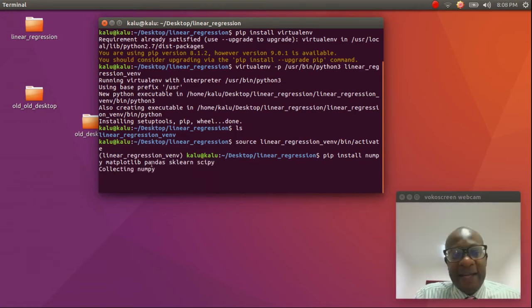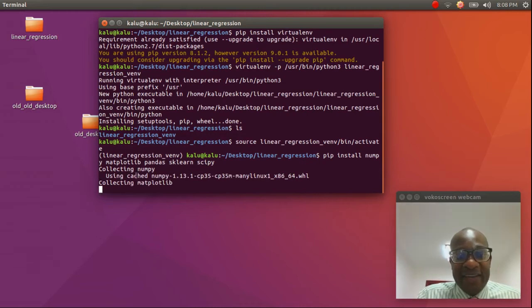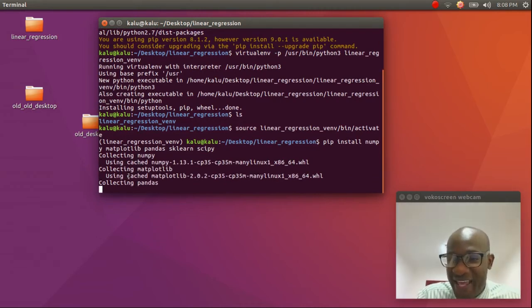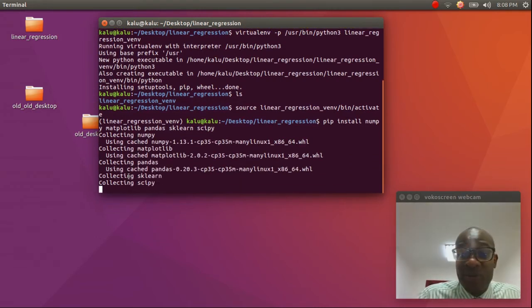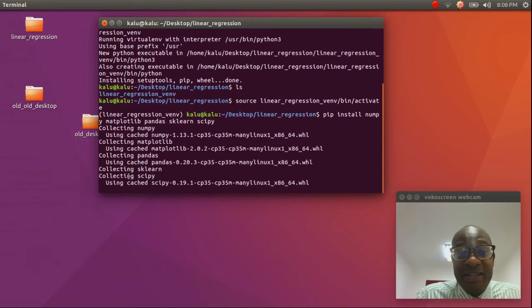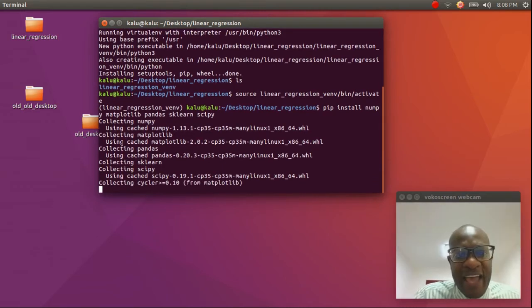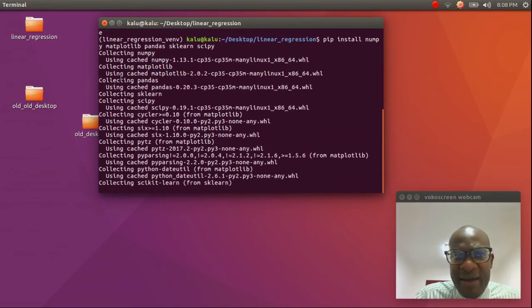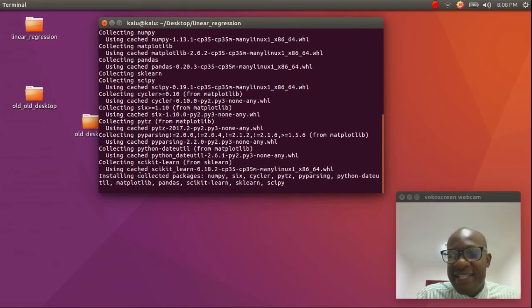You're going to see that I already have all these packages cached on my computer. So that means it's going to make it a lot quicker to download and install these libraries. But if you don't already have it cached, then it's going to take some time to download, and just exercise that patience, you know. Delay of gratification.